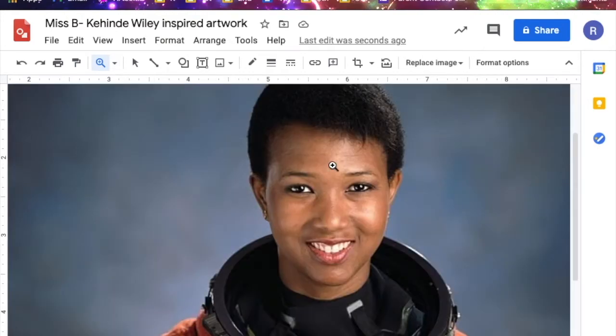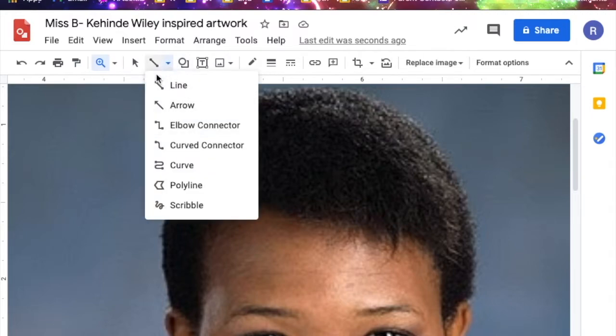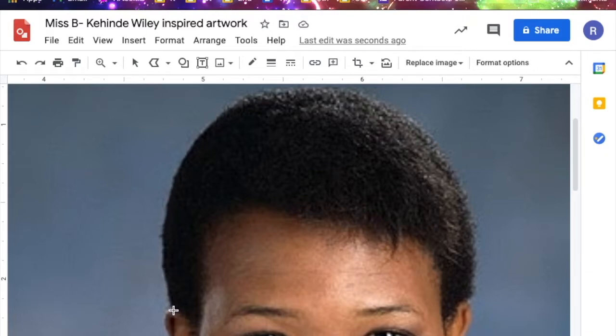First thing I want to do is zoom in. So I hit the magnifying glass button and I'm zooming in, so it's nice and big. Then I'm going to change my line tool to the polyline tool so that I can make shapes. And I know some of us were having some difficulty with this, so make sure you are paying attention here if you were having some trouble with this. Click on the polyline tool.